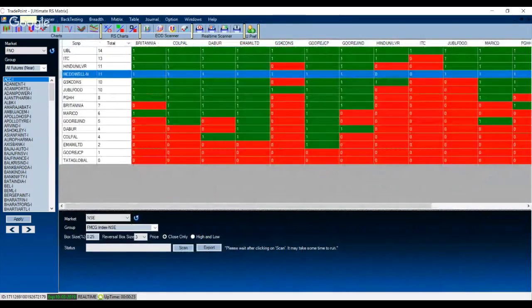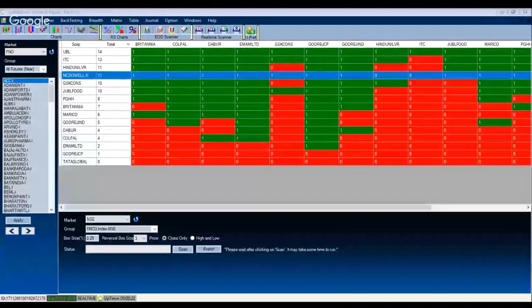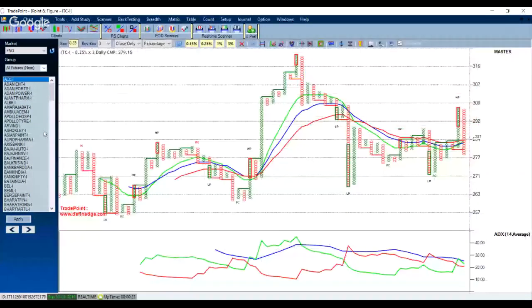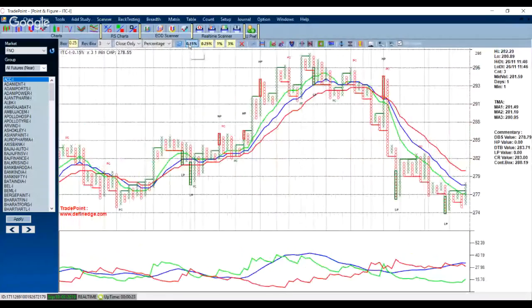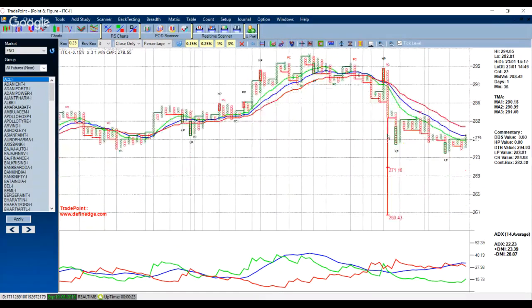Okay, ITC. We'll also check ITC, Hind Unilever. This ITC, let us see. Okay, so it's a price action. We have got a triple top buy. The low pole was formed at 274. We got a triple top buy here, but again it's bearish at this time. I am not very bullish on ITC because this count should get done. I think it will touch 271 first. Don't go on buying ITC at this time.